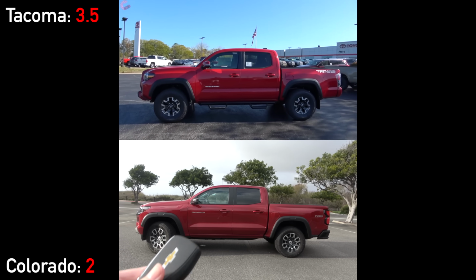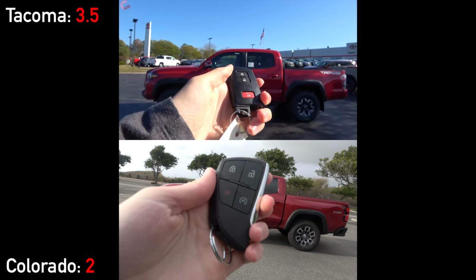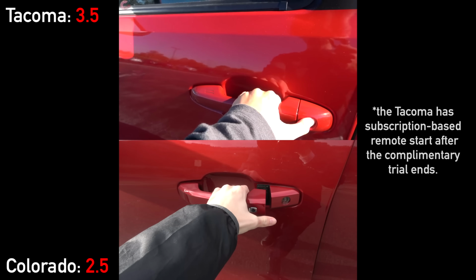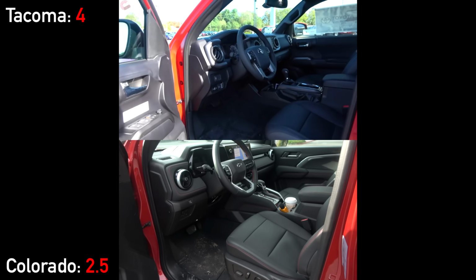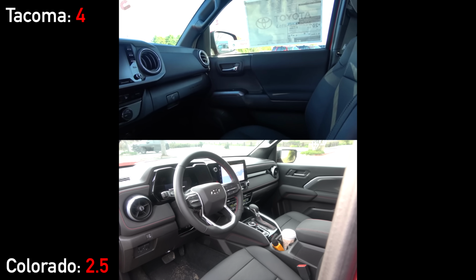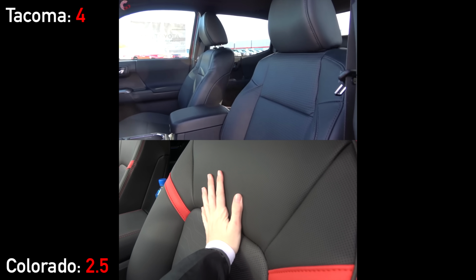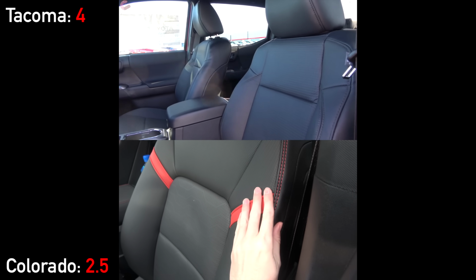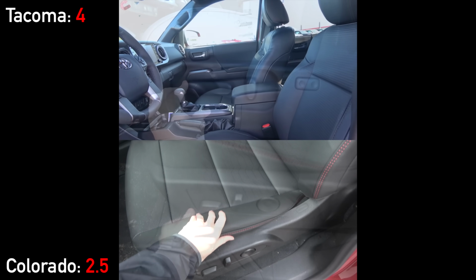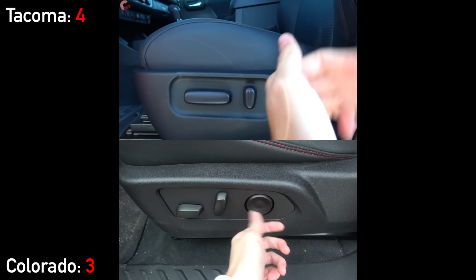So walking up to the trucks, both are going to have smart entry systems, with remote start on the fob for the Chevy only. It's worth noting, only the Tacoma has sensors behind the door handle. But once we open up the doors, you will see that the days of mid-sized trucks being penalty boxes of cheapness have long passed. There are quite a bit of luxury features on board, including heated black leather seats with 10-way power adjustment. The Colorado even has memory seats and a rare feature for the segment: seat ventilation.